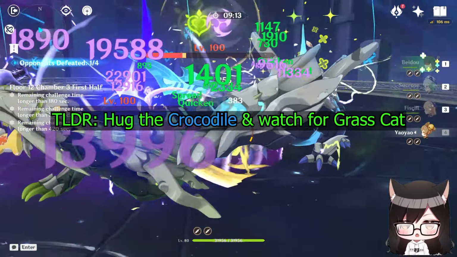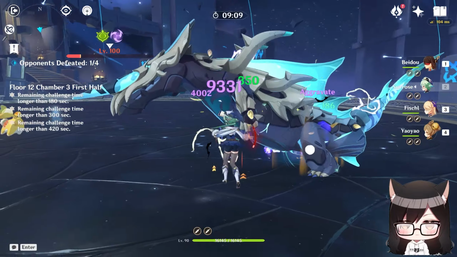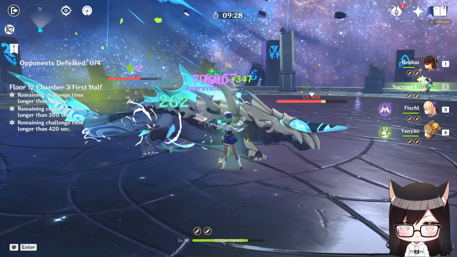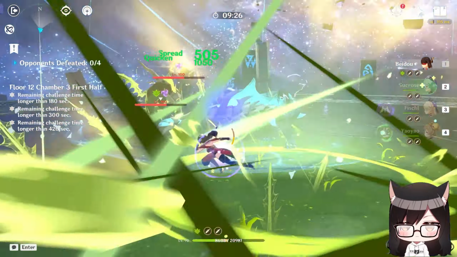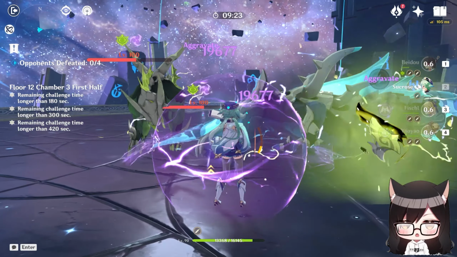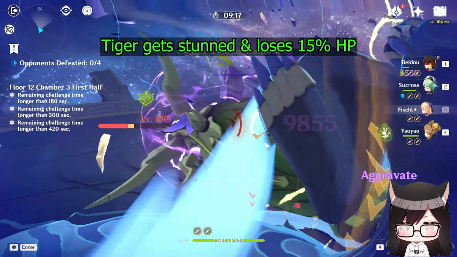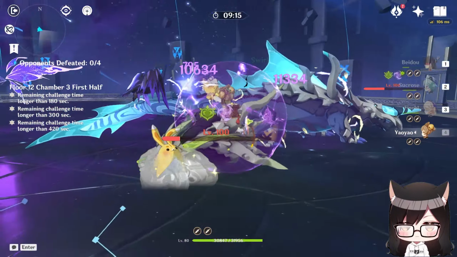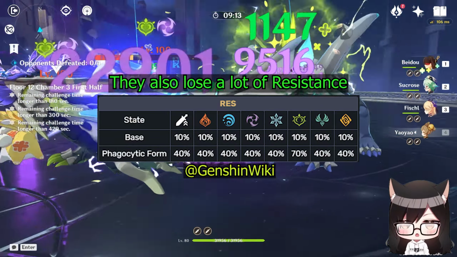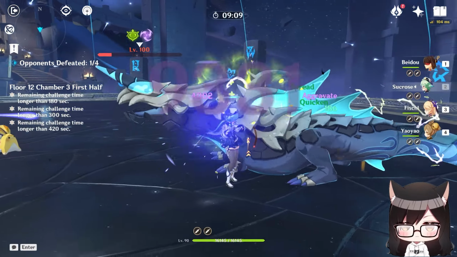Other than that, the only important mechanic about these Consecrated Beasts is the Phagocytic phase, where they do a special move, and then after they do the special move, they'll spawn this energy block, and if you hit it with the right element, or with any elemental attacks, you'll obtain this Phagocytic thing. You'll enter a Phagocytic state, and then if you hit them within a few seconds, they'll lose 15% of the HP and lose a whole lot of resistance, and they'll be stunned for, I think, 6 to 8 seconds, I don't know the exact duration.